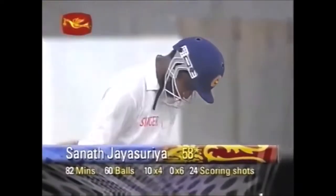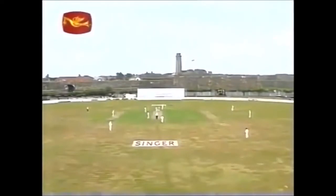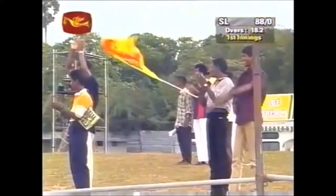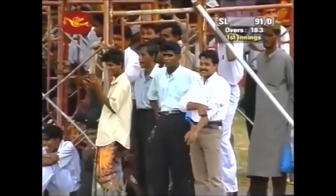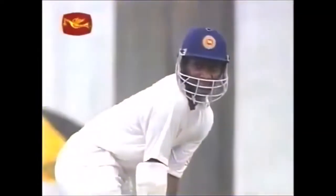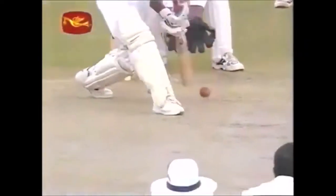Jayasuriya taking the attack to Paul Adams — picks up the second boundary. He launches into it, and Paul Adams will have his work cut out. Jayasuriya is going to look to attack him, and he's got that one away as well — gone through the extra cover field. Run away! That's the third boundary in this over. The crowd is enjoying this — they love to see Sanath Jayasuriya. When Jayasuriya is in motion he really motors along, cracking it into the vacant area, bisecting the field. His timing has been very very good.